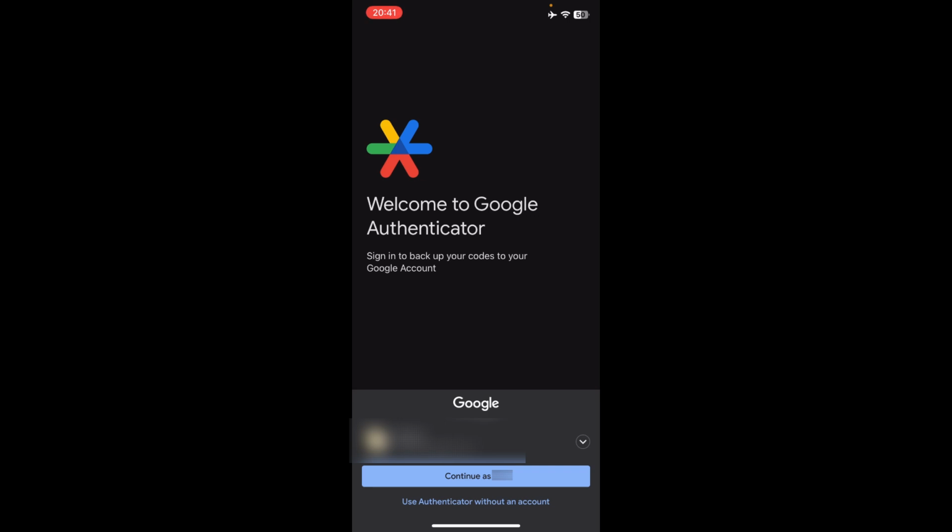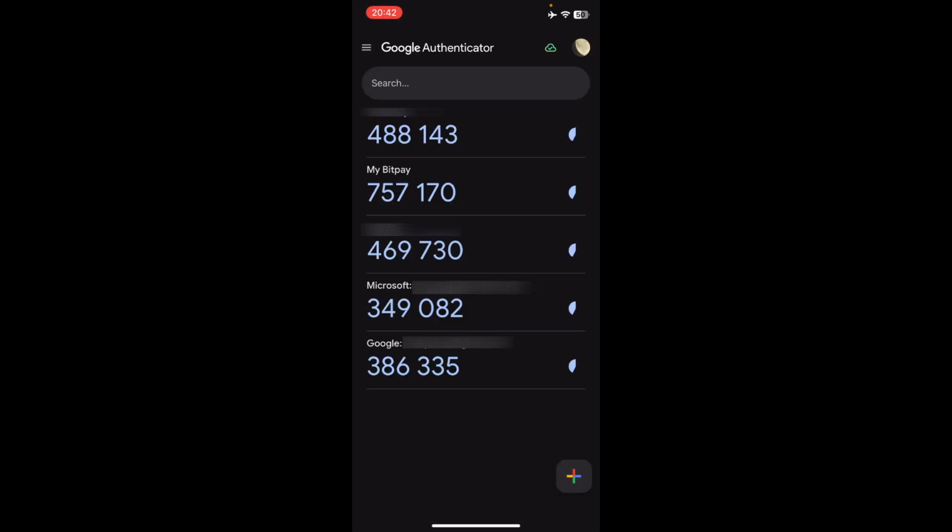Now, if you don't have this option, you will be required to sign in. You just need to go ahead and put your email address and the password to continue. But since we have done this already, you can tap on continue. And what this does is it populates exactly all the accounts which you had on your Google Authenticator in that account from your old phone into your new mobile device. And by doing this, you will be able to recover your Google Authenticator without your old phone.